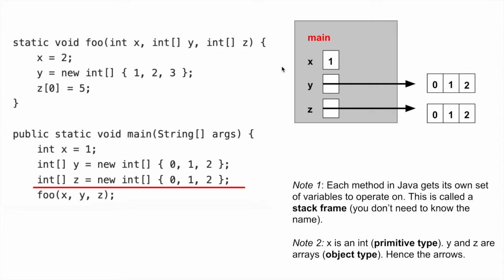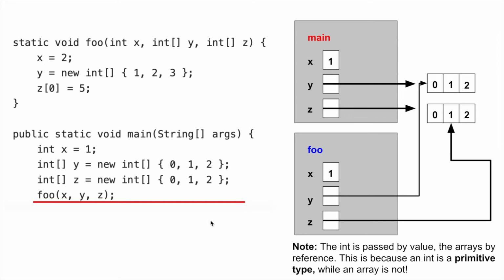So just to be a broken record for the last time, primitive type variable, pretty much something representing a number like an int or a double, means that, for example, this x directly is this value stored here, this 1. But with a reference type variable, anything that's not one of those few primitive types, the variable should instead be thought of as an arrow or a pointer to some other object, right? So y is the arrow, not the array.